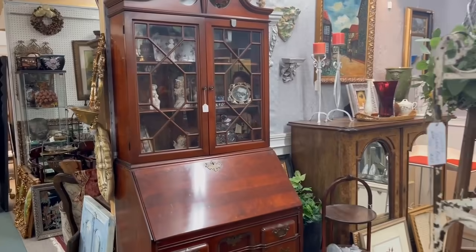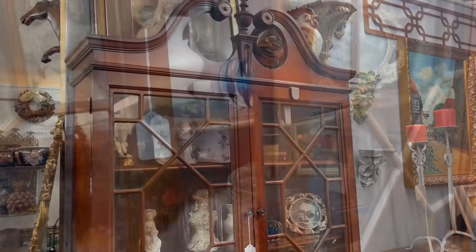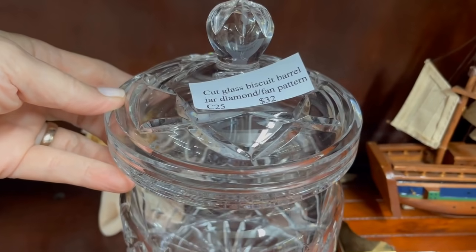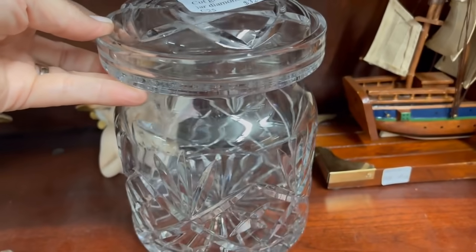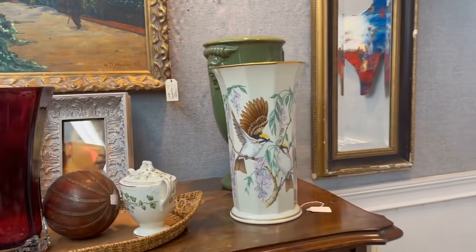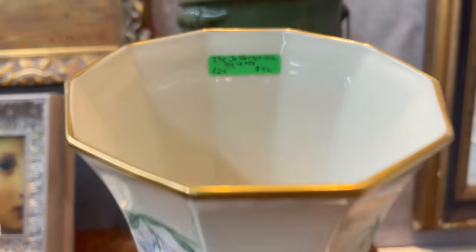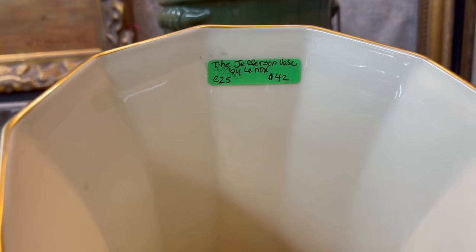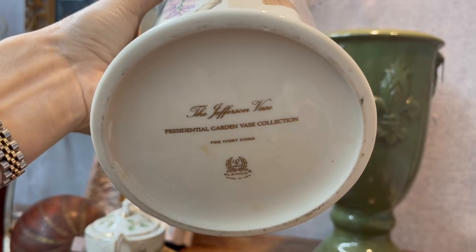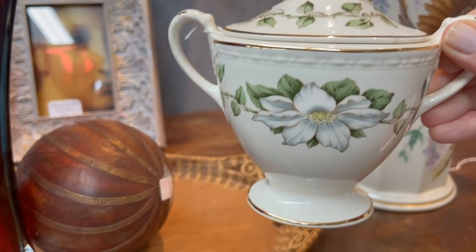That's a lovely secretary. Wouldn't that be great for an entry room as well? It doesn't have to be just in an office — my parents had one in a guest room. I thought that was neat. And you know I love crystal biscuit barrels — you could take the lid off and line it with candy canes in the winter. This Lenox vase is very special — that's part of the presidential collection. It's the Jefferson vase and that's an amazing price. Look at all that detail. You wouldn't necessarily have to use it as a vase — you could keep it on a shelf for decor.